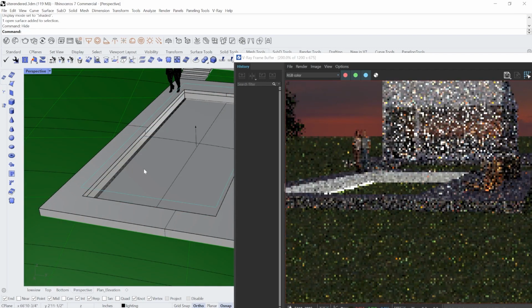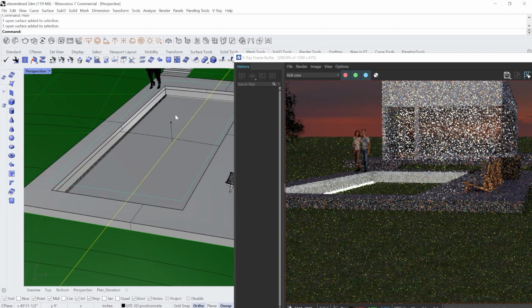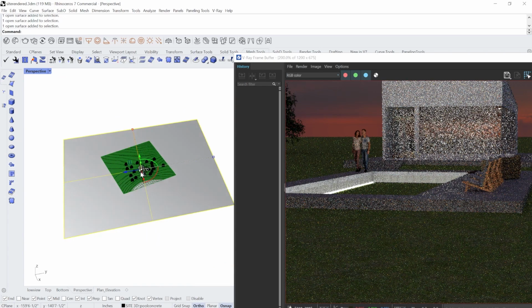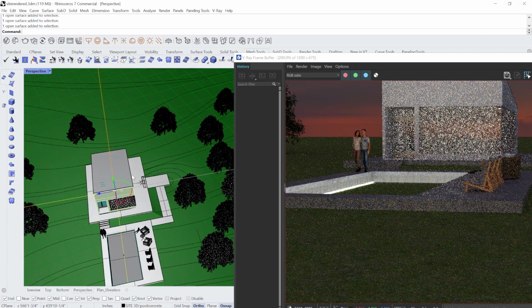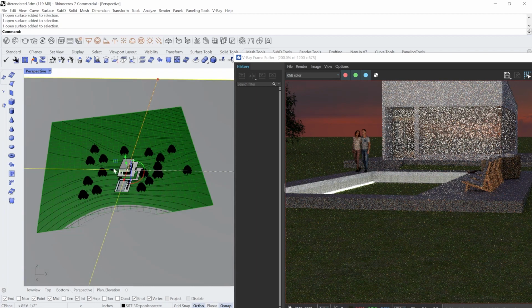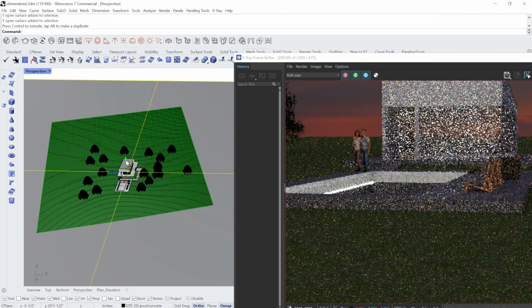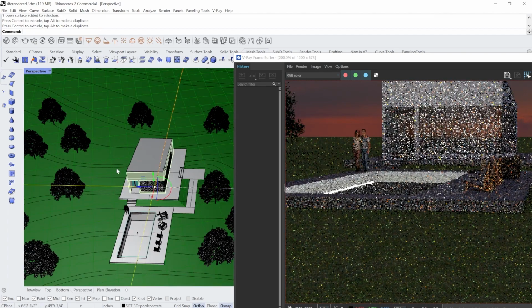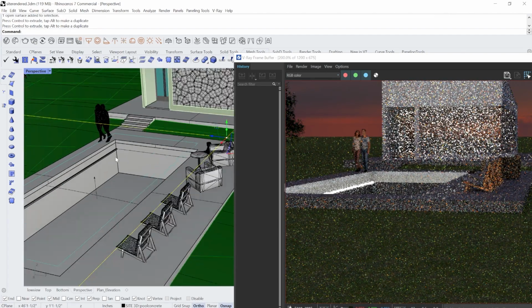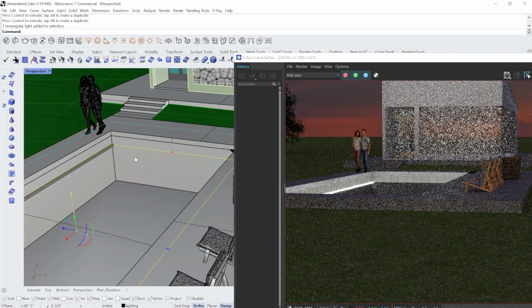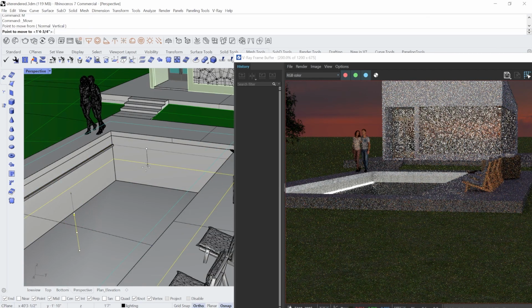I'm just going to hide some of these things, because again, I want to fix my model up a little bit. What I have here is my infinite plane, which needs to give me a little bit of a respite right here. That's one of my challenges, is getting below that infinite plane. Okay, and now I can have my rectangular light go a lot lower.